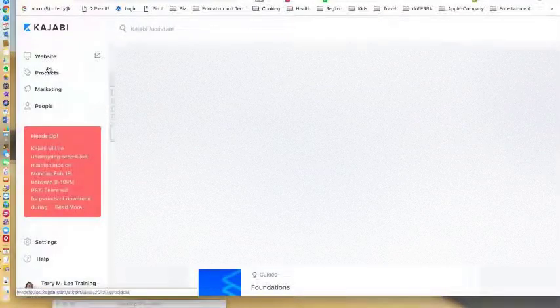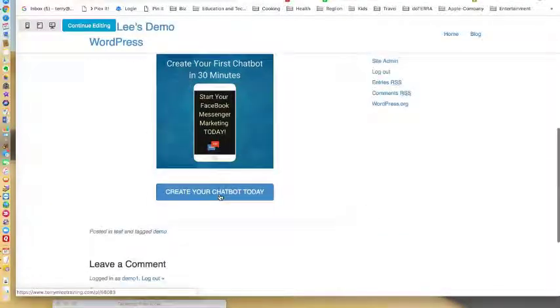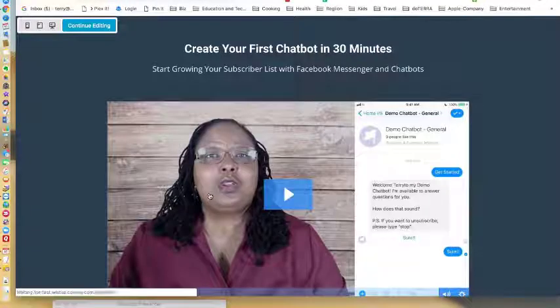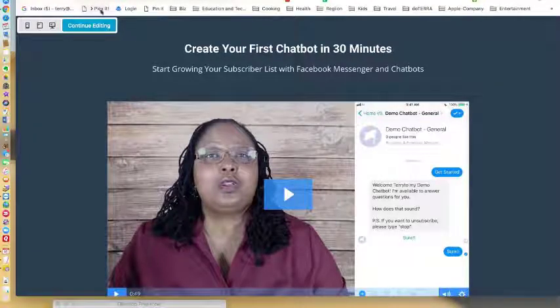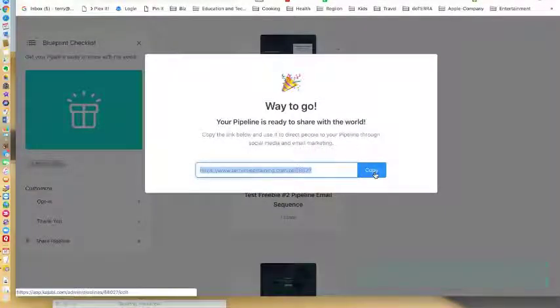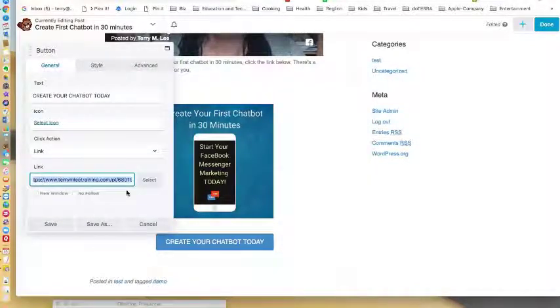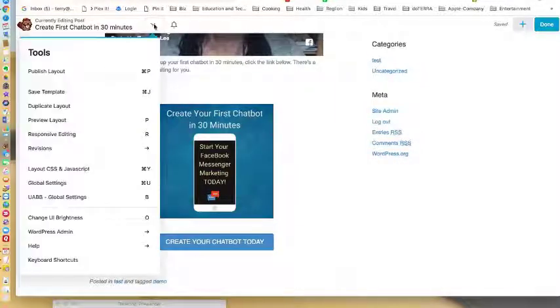But if I were to click, back over here, and then if I say create your chatbot here, and I click this one, I didn't change it back. Let me take this URL here so you can see what a freebie one looks like, and I'll change this down here and say save it, and then preview this page again.